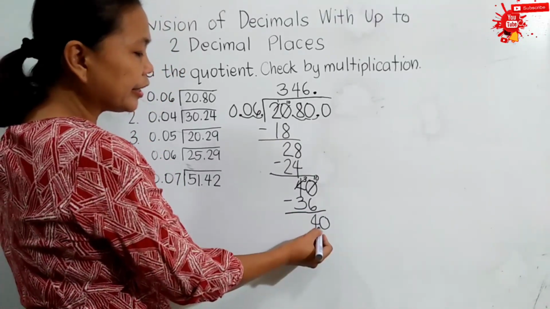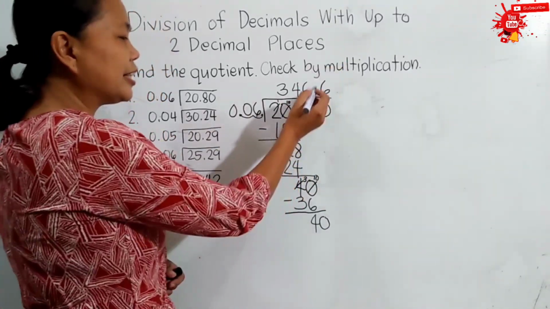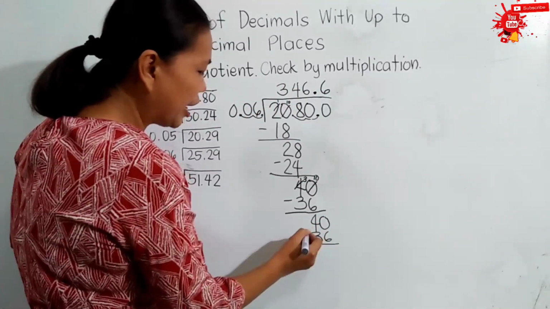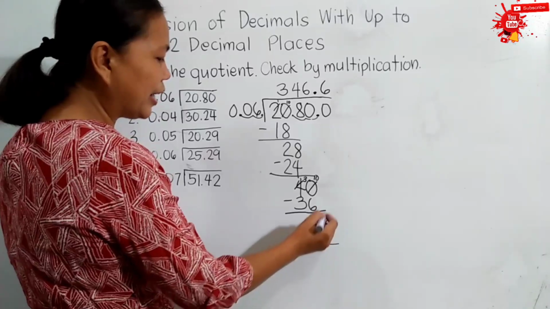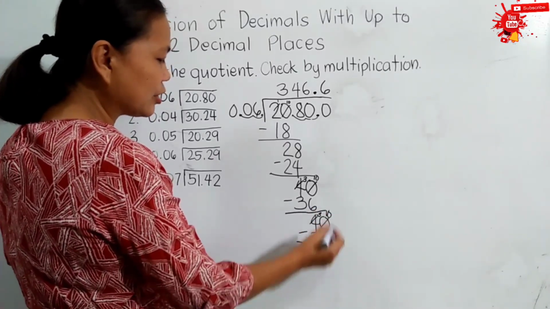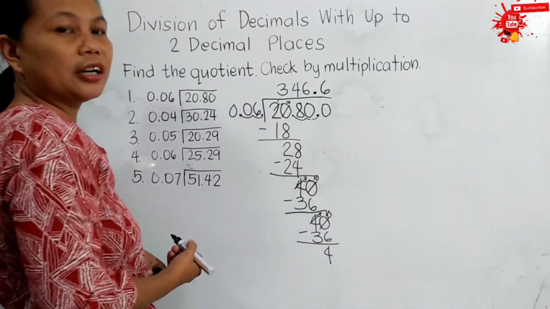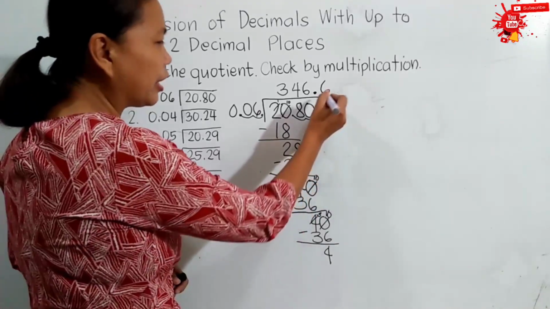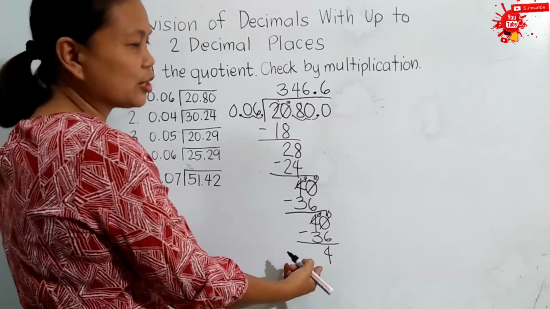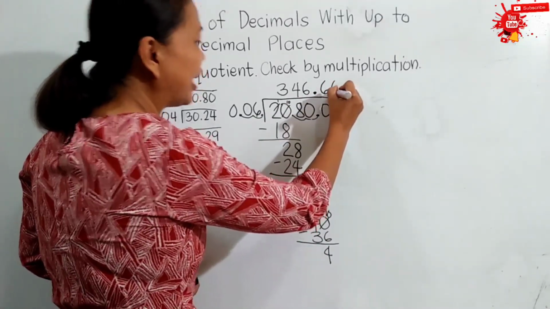Okay? And then, 40 divided by 6. So, again, 6 siya. And then, 6 times 6, 36. So, 40 minus 36, so katulad nga ng ginawa natin, borrow. So, ito magiging 10, ito magiging 3. So, magiging 4. So, 10 minus 6 is 4. So, ngayon, kung mapapansin nyo, pag naglagay ulit tayo ng 0, bring down ulit tayo ng 0, 40 ulit. So, ibig sabihin, paulit-ulit na yung 6 natin. So, ito magiging 6 ulit.